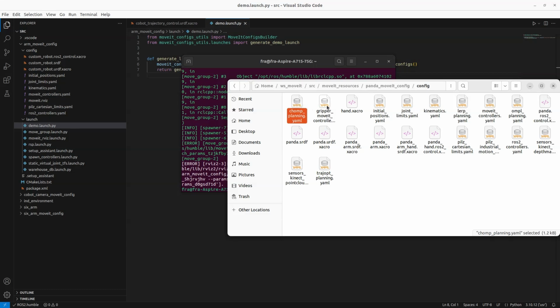So just copy this, like the kinematics solvers, and paste it into your folder. There's going to be this one.